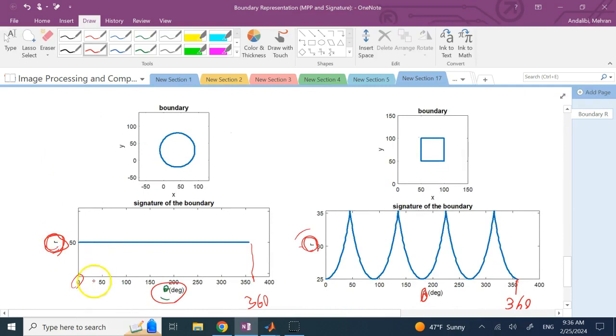No, because if you want, instead of scanning for every single degree, you might skip every 3 degrees, okay? If you go every 3 degrees and scan, yeah, you get this a little bit probably rougher, right? So here you might have a little bit jumpy kind of behavior, but still you can catch the overall thing, and now you just need 120 data points. Okay, so as long as you do one full scan, and again, this is like a LiDAR, like a scanning robot, that you put it there and it keeps rotating and measuring all these distances and creates a map of the environment from inside. That's what a signature is.